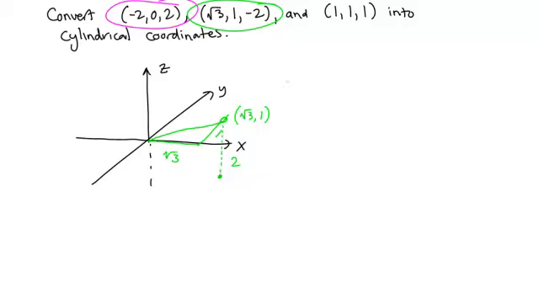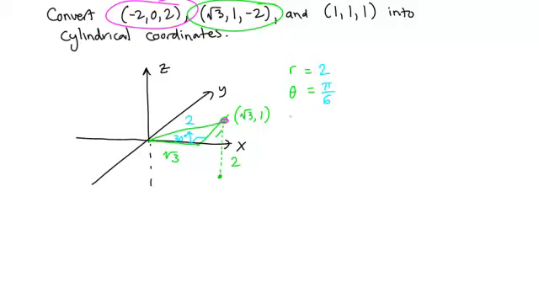So the r and theta values are simply the polar coordinate descriptions of the point of the projection in the plane. Since this is a right triangle in the plane, the Pythagorean Theorem tells us, well, this is root 3, this is 1. The Pythagorean Theorem tells us that the missing side is a 2, and so the radial distance is 2. Also, a 1, root 3 triangle is a 30, 60, 90 triangle, and so this angle has to be 30 degrees. So theta will be pi over 6.